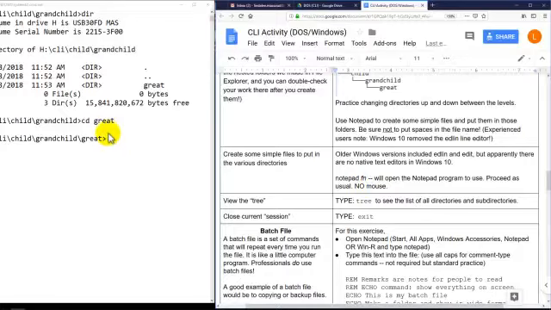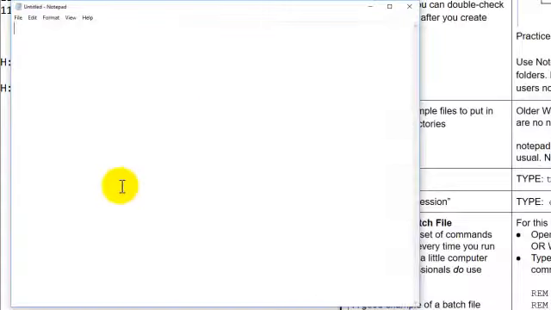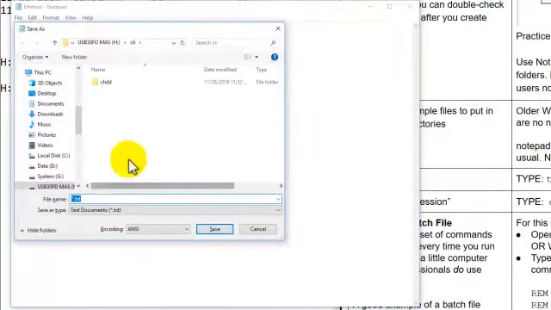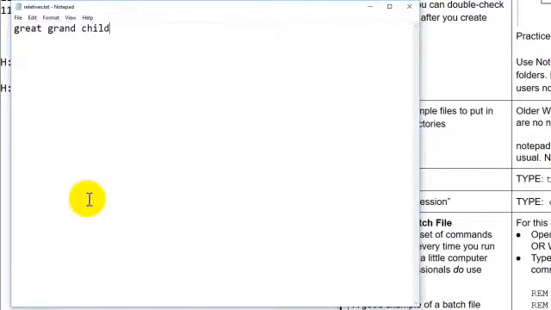And let's go ahead and make a file down in here, in great-grandchild. So if I go back to the Control or Windows R to the command prompt and type Notepad, just type it, then I'll be in Notepad. Isn't that neat? And here's my great-grandchild. And I'm going to save the file not in there, but in child, grandchild, great-grandchild. There. I'm going to save it in there as relatives. I don't know, whatever.